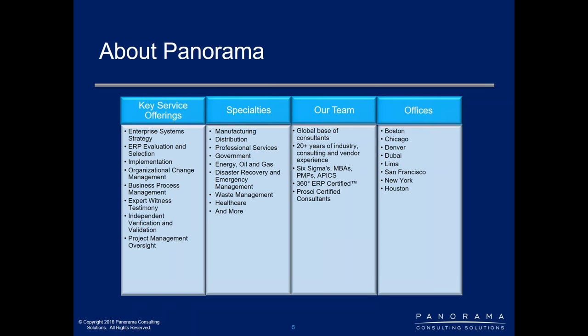Frequently, companies aren't really clear on where to start. So we certainly want to come in there and help you figure that out and define the appropriate initiative for you. Other key service offerings: we provide a full ERP evaluation and selection engagement. We define your requirements and what it is you need out of a new system, and then we help you make that decision and help you negotiate with those vendors. We offer full implementation services. So after selection, it's time to implement the new solution, so we offer full implementation services.